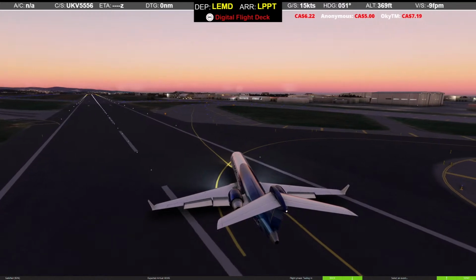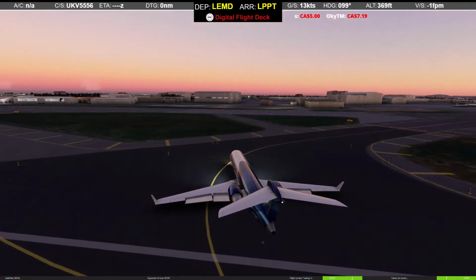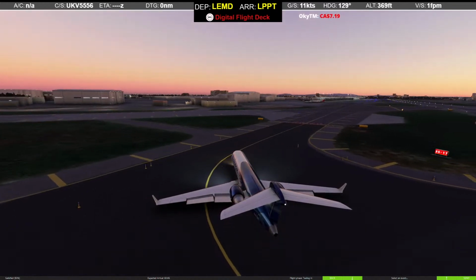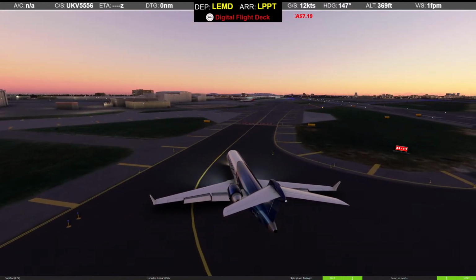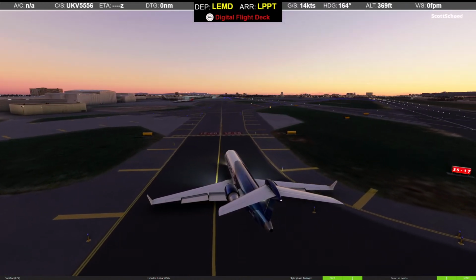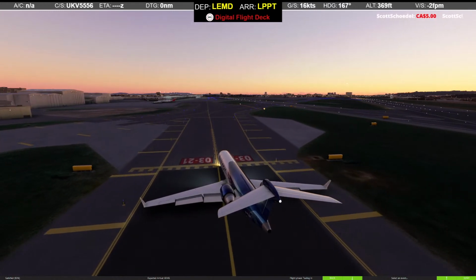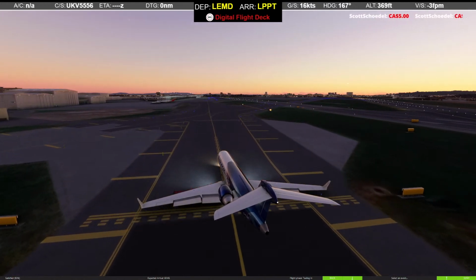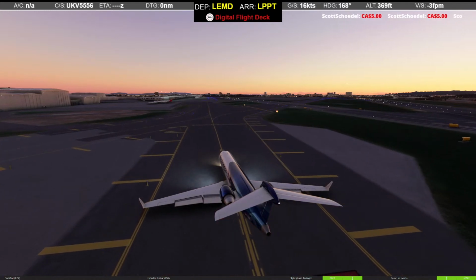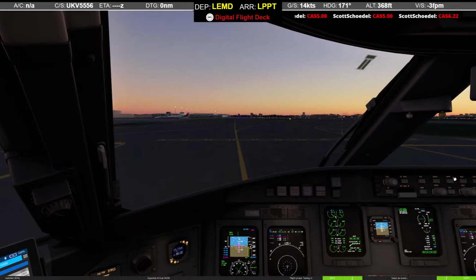Do the hard turn. Portugal traffic, Skyways 5556, clear runway 03. Oh, there you guys are. I see you. Oh, somebody else is coming in behind me. That's another Air Portugal. Alright, so after landing checklist.